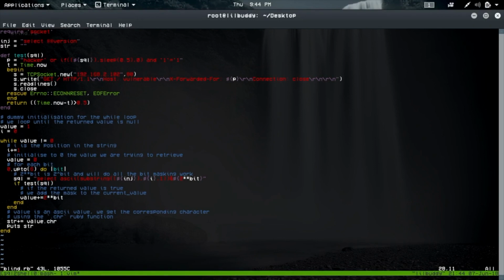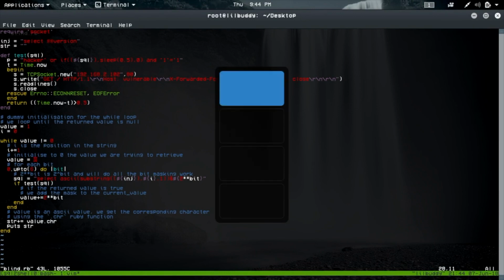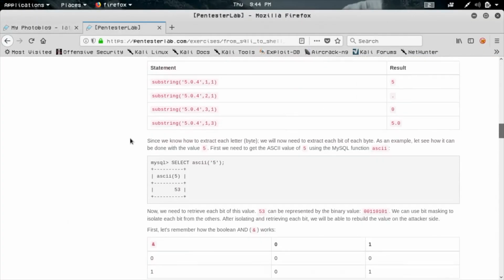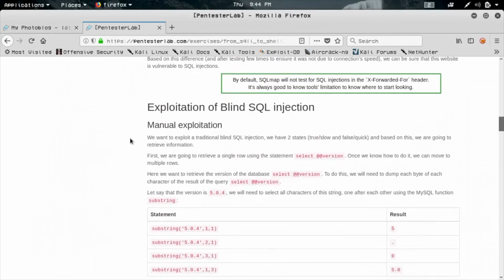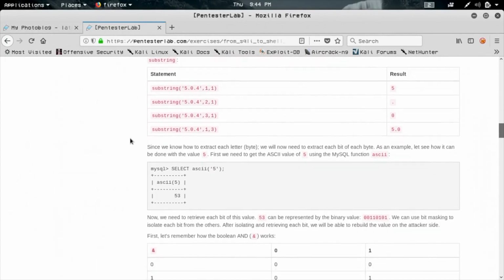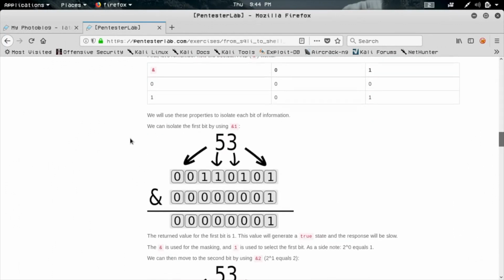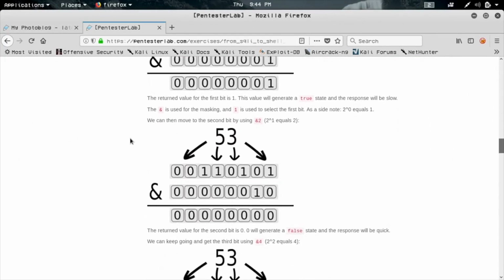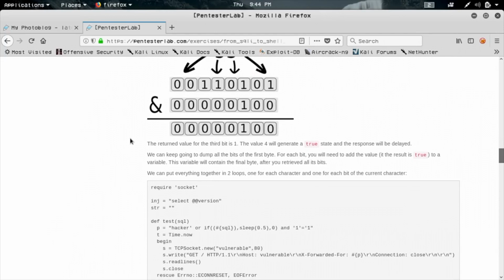So this is like a binary search, I believe. Let me not misquote. Let me make sure I'm giving you guys the right information. You can go read this, honestly, but I'm just explaining what I've learned. I already knew this, so it is a binary search, right?